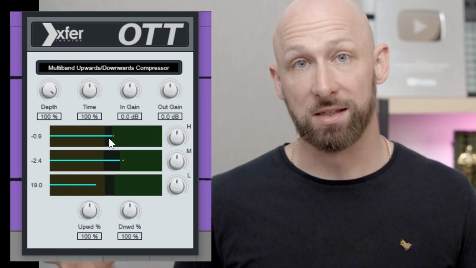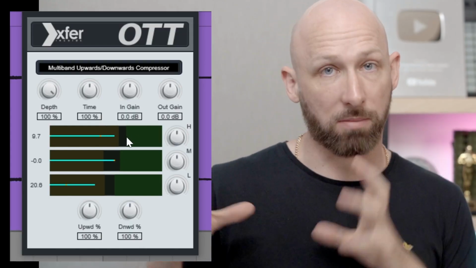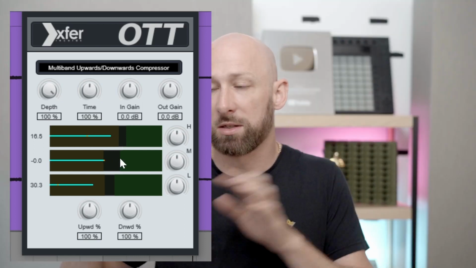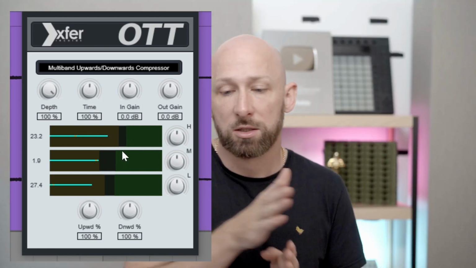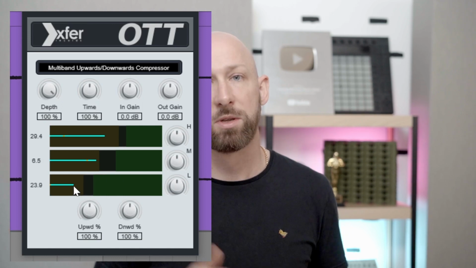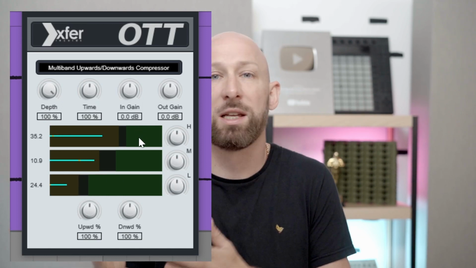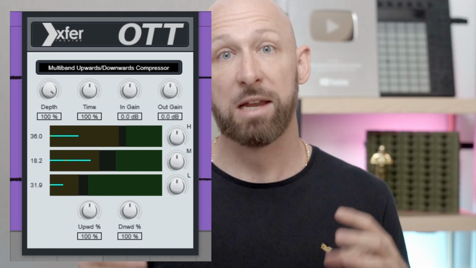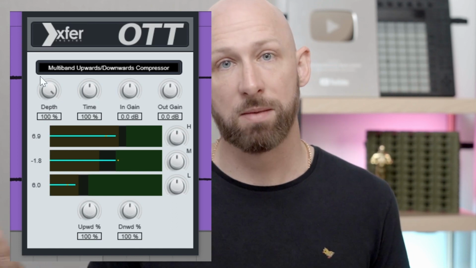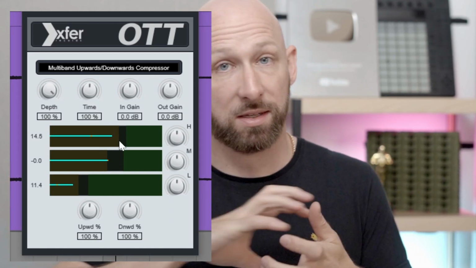The cool thing about OTT is that it does it in different bands as well. So you've got a mid band and a high band, and you can use it as a very rough tonal balance tool to bring up the extra high end to make your crash even fresher. You're almost using it as a very kind of brute force EQ. You hear how the volume barely tails off over time? It still has movement in it. It still evolves, but you can hear it for a much longer time.